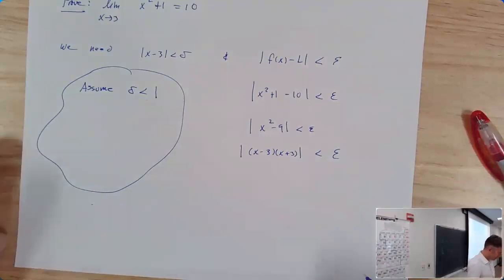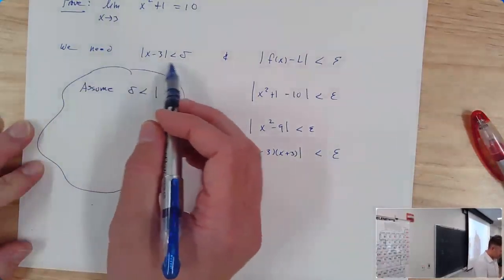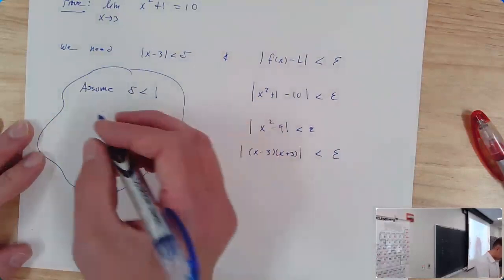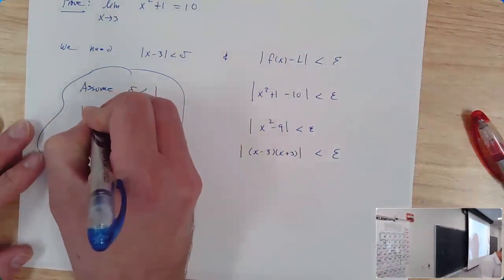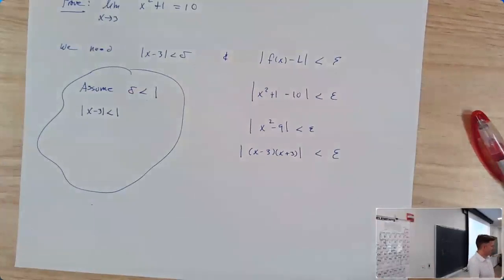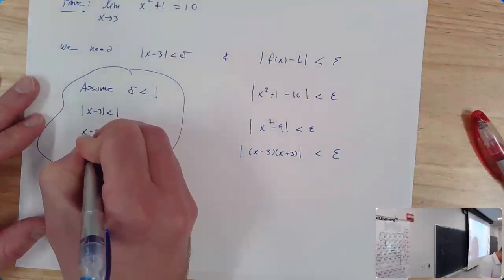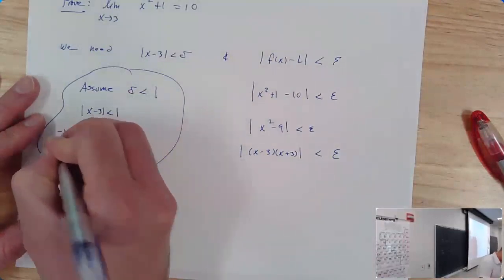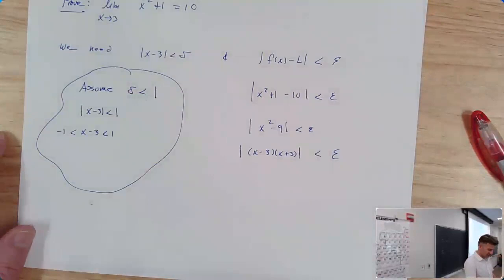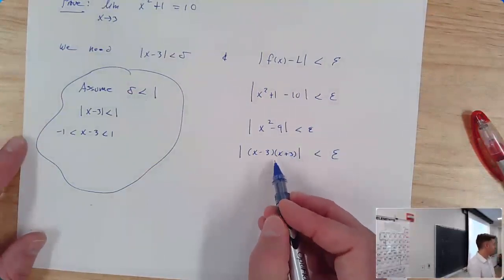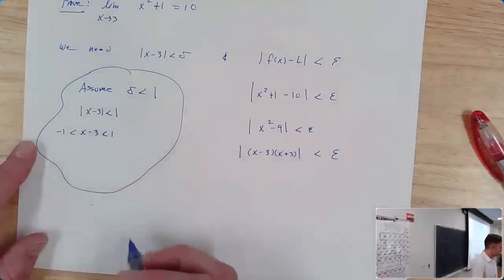So here's what that means. We're going to make the assumption that the absolute value of x minus 3 is less than delta, which is less than 1. If I make this assumption, I'm saying that the absolute value of x minus 3 is less than 1. Then I can say that x minus 3 is less than 1 and bigger than -1. And what I really care about is what x plus 3 is going to be less than, because that's the problem piece that's left over here. So I'm going to add 6 to everything.